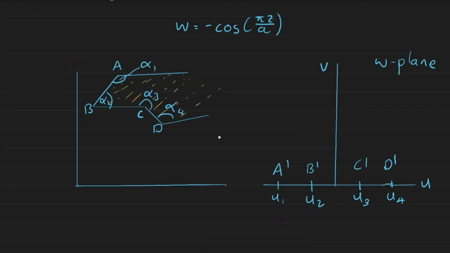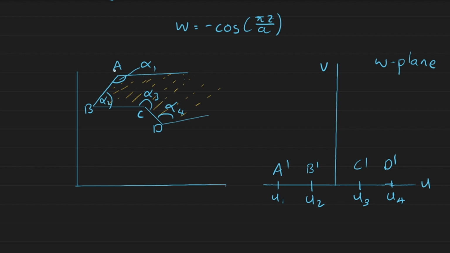So in this example, what we have done is use the transformation equation W is equal to minus cos pi z over a. So the original question was, how did we know to use this particular transformation equation? That's what we're going to see now. If we have a generic polygon in the z-plane with edges AB, BC, and CD, and these points labeled as they are in this picture, and the angles between the different lines, for example, alpha 1 is between A and B, alpha 2 is between B and C, alpha 3, C and D, and so on like that.